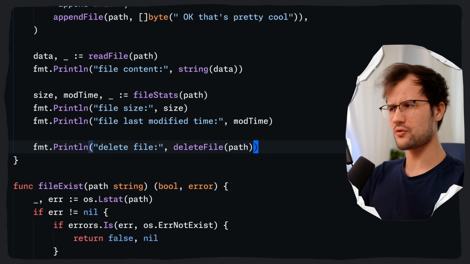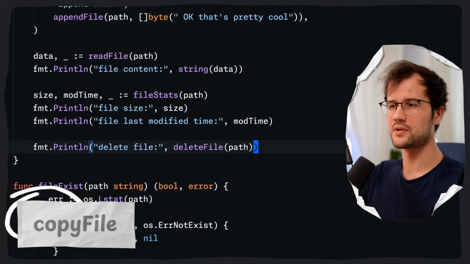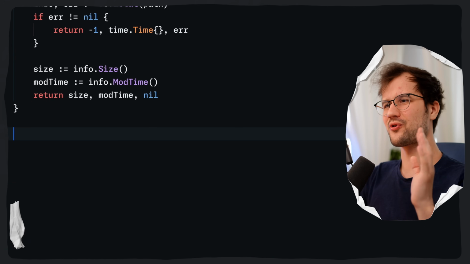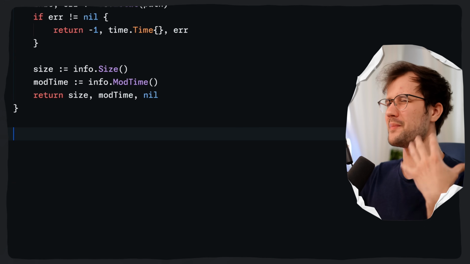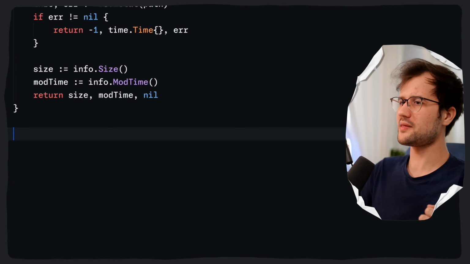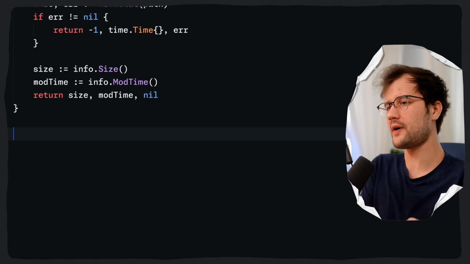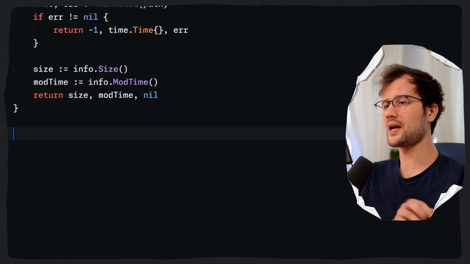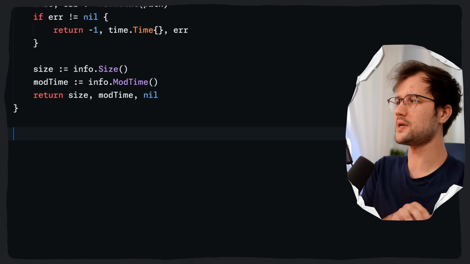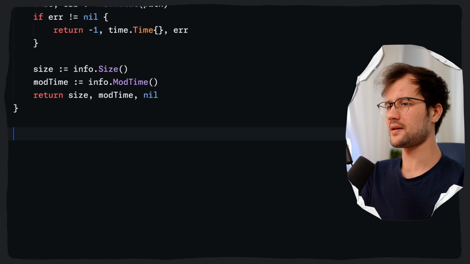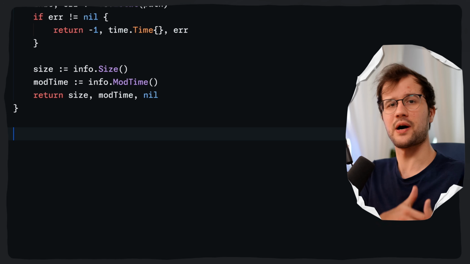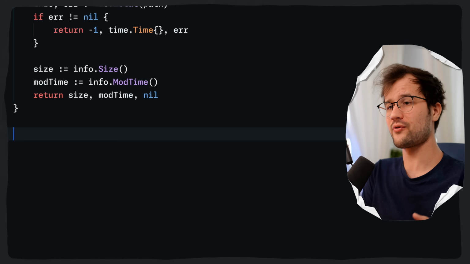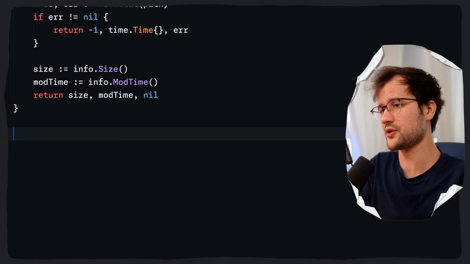Okay, that's cool. How about copying a file? So let's just demonstrate this functionality as well. Now, this copying of a file functionality is a bit more complicated because we are going to read from a source file and write something to a destination file. And we are going to leverage io.copy just for efficiency's sake. Now, this functionality handles the buffering internally, so it is already quite efficient, and therefore it makes it even suitable for larger files as well.